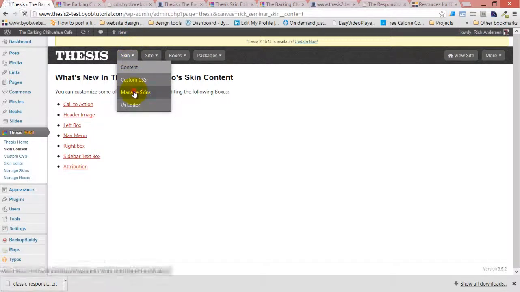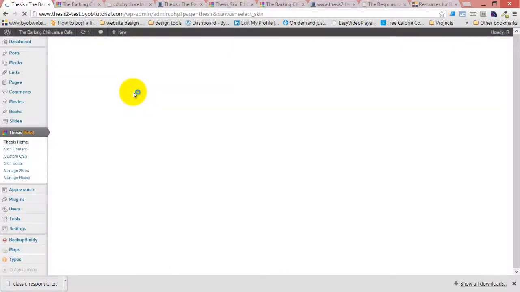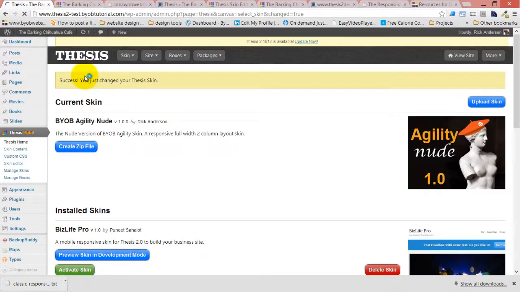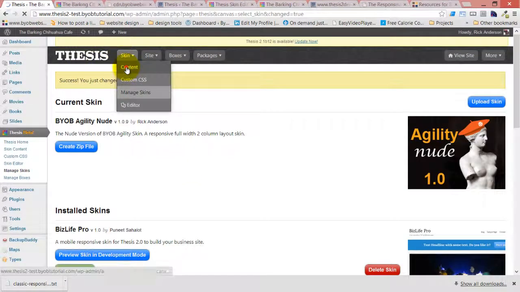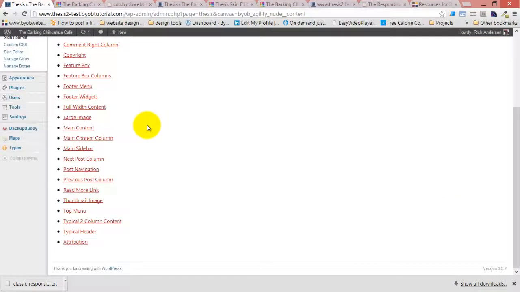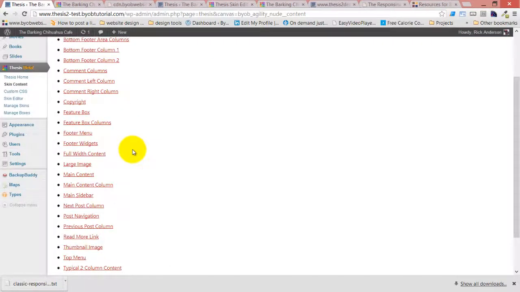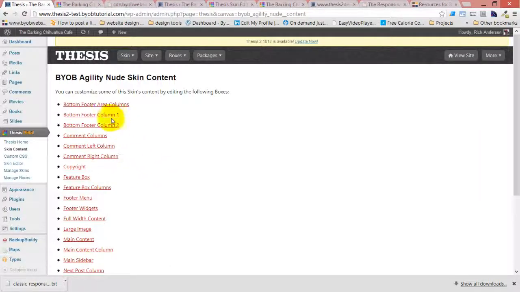We can go to Manage Skins here for a second, and I'll activate Agility. With Agility activated, now you see this whole list of things that are options that somebody has to set.